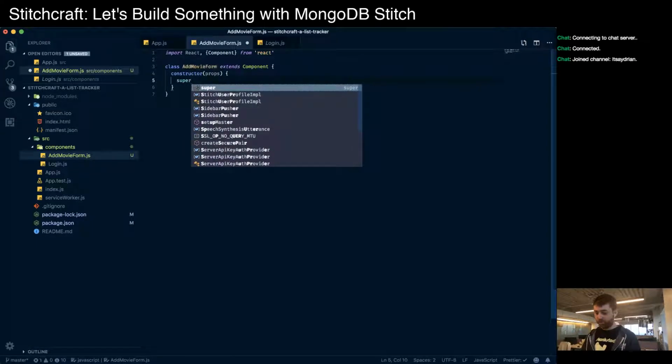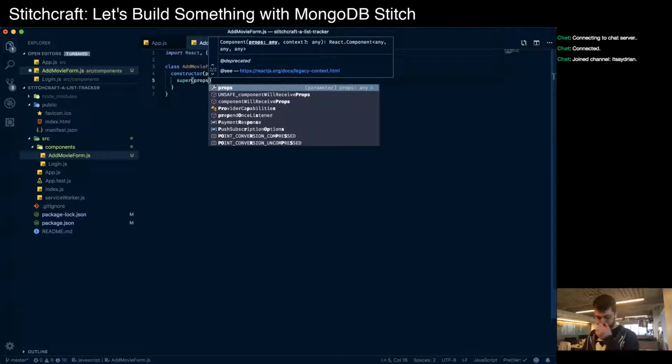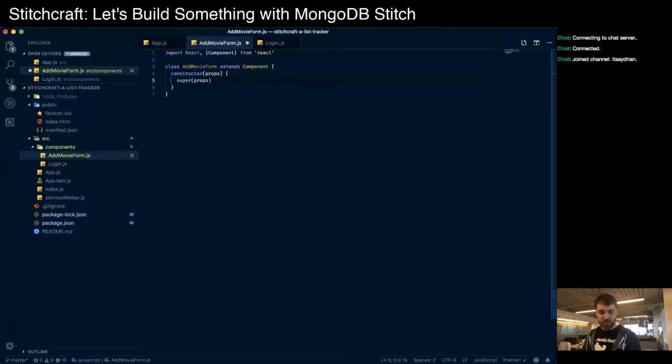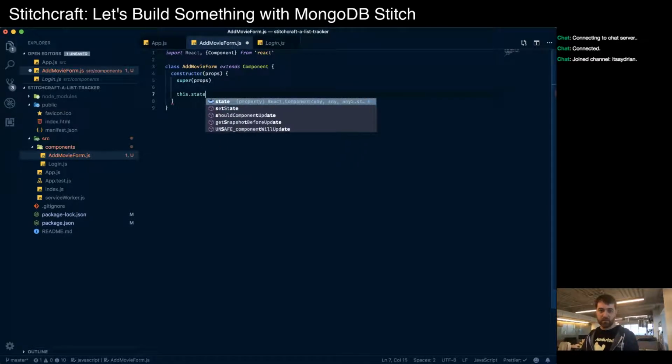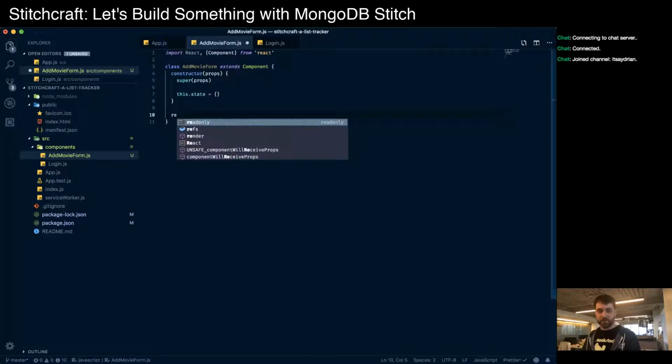Props, we're going to super the props. It's going to have some kind of initial state. We'll do that in a minute. And it's going to have a render function, so we need to start building this form.